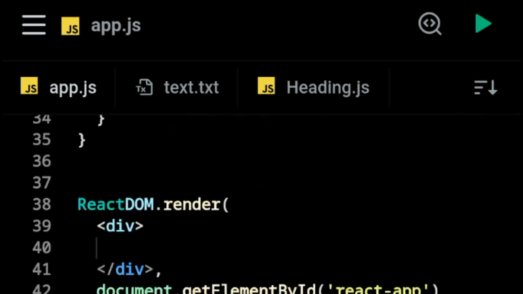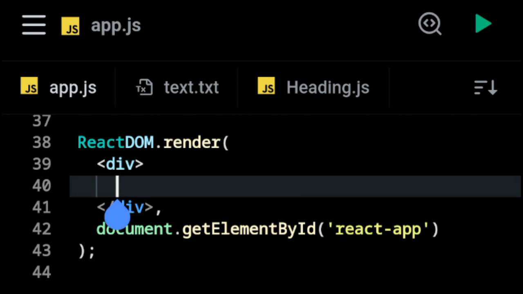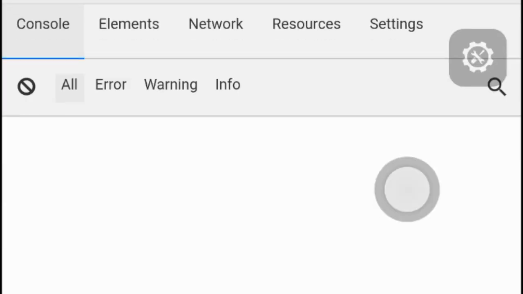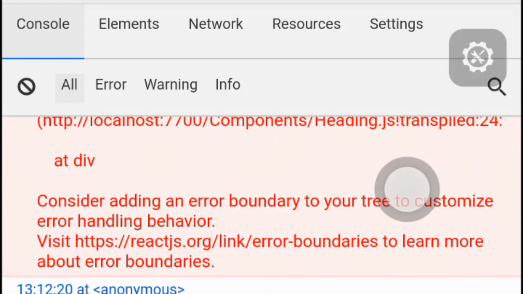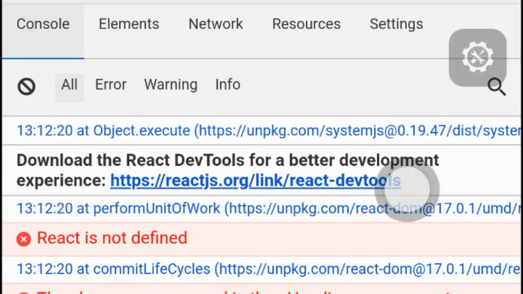So now once you scroll down, you have to add the heading component in this div. It's a self-closing tag. Add some space. Let's view it and see our progress. It can take a little bit of time to load. You must wait for it. I mainly like to focus on this part because it's the part that brings errors. Okay, so there's an error over there. So let's see what caused this error.